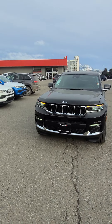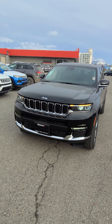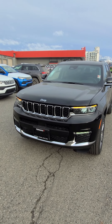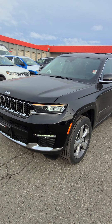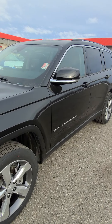Here it is, your 2021 Jeep Grand Cherokee L Limited. This does have most all the safety features on it with adaptive cruise control, pedestrian and cyclist emergency braking, full speed forward collision warning plus, active lane management, blind spot and rear cross path, park view rear cameras, and rear park stop and assist.